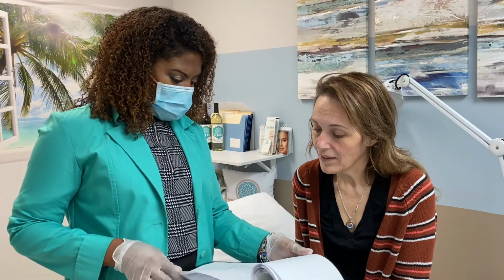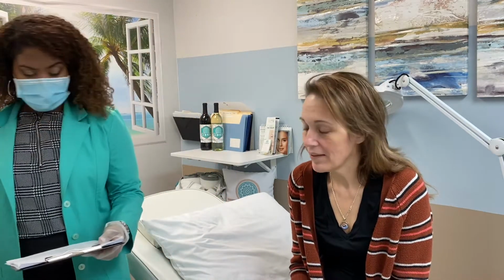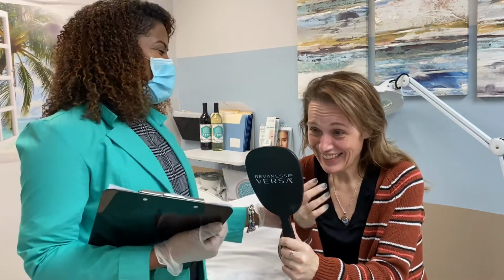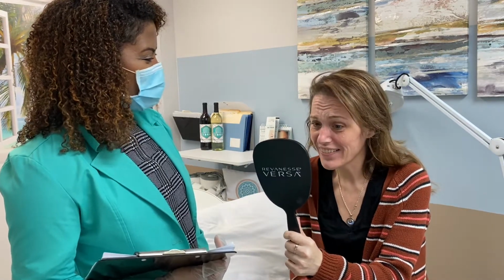So I'm looking here, and one of the things you're interested or concerned about today includes, you tell me, when we look here in the mirror. The crow's nest. Okay. It's a whole nest, right? Yes. It's not even crow's feet. It's a nest. So the crow's feet, okay. And then up to the forehead, the lines, and then the angry 11 there.